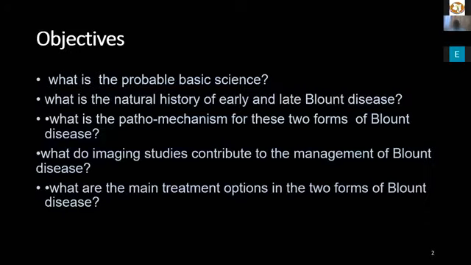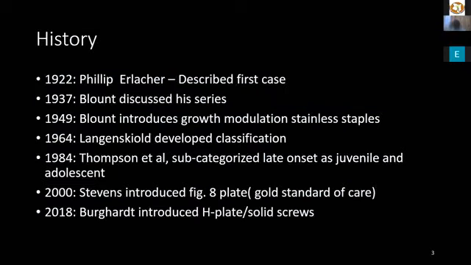Now, the objective of today's discussion: one, is to explore the probable basic science. Two, try to decipher the natural history of early and late Blount disease. Three, try to evaluate the pathomechanism of this condition, and also see how the images can contribute to the management of the disease. We shall also look at the main treatment options we have in our country.